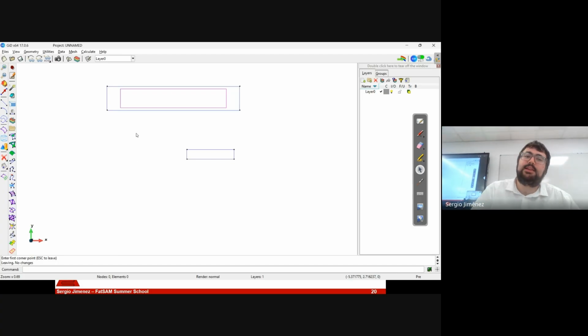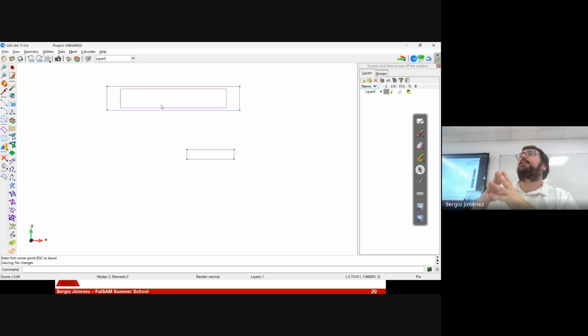Okay, then there is a difference between this rectangle that I created here, entering point by point, and the upper one, which is this pink internal rectangle. Do you know what's this? It's a surface. We are creating entities. I start from the point, from node, then I move to line. There is another entity which is the surface, which basically defines a region closed by lines, and there is another entity, which is the volume, which is a region closed by surfaces.